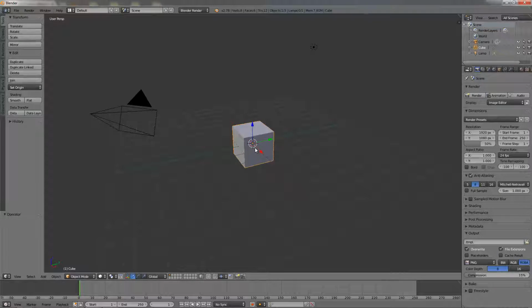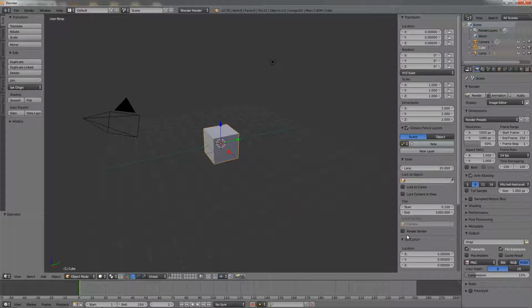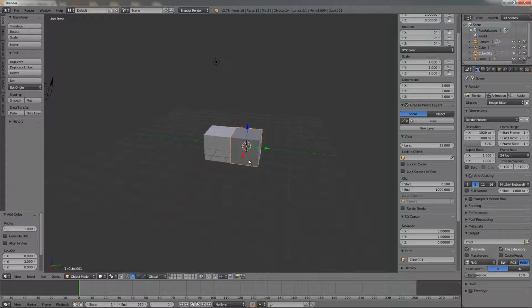What is the purpose of the 3D cursor? It's mainly used for placement, to place objects in the scene, where to place them. I'll give you a simple example. If you open the properties again, go back to the 3D cursor, and for example on the Y over here type just 2, and then this will move over here. Go to add, mesh, cube, and you see we added another cube right next to this one.